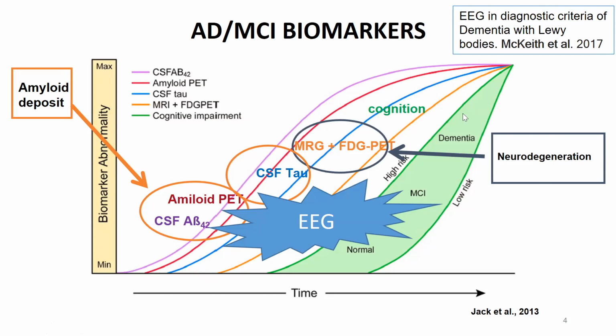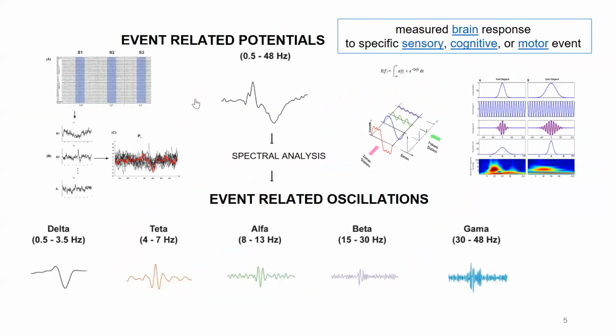And what are event-related potentials? They are measured brain responses to specific sensory, cognitive, or motor events, and reflect cognitive or sensory network activity. And if you administer some mathematical procedures like Fourier or wavelet analysis, you end up with event-related oscillations, and these frequency bands are related to certain cognitive domains. So let's start with risk factors for AD. This is a risk study from our group showing P300, a reliable and effective tool.